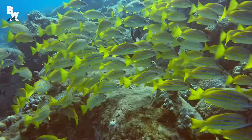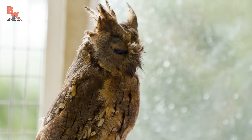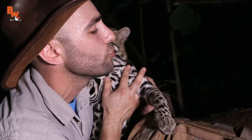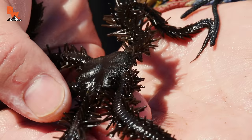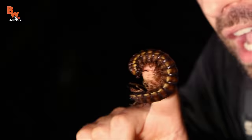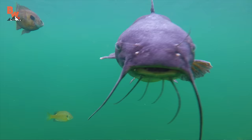Our planet is teeming with life, whether on land, deep in the water, or above us in the air. Many of the creatures that we have come across on our adventures often feel like long-lost friends. But there are some encounters that are so slimy, so bizarre, and so strange that I just can't help but wonder if these animals are actually aliens.